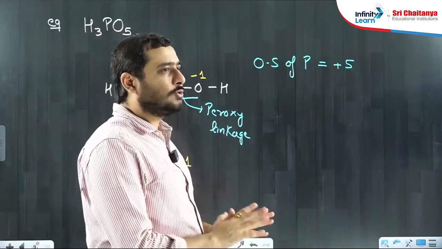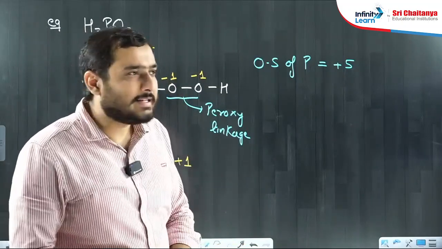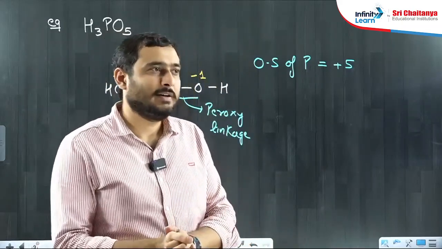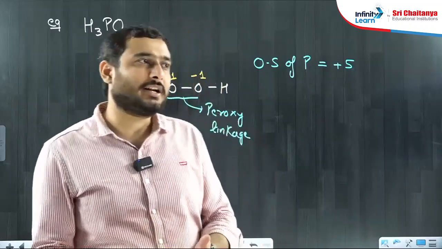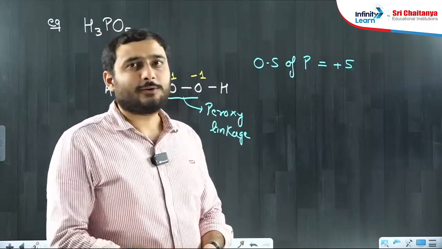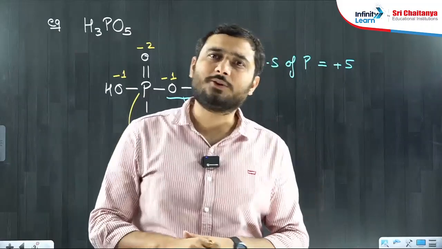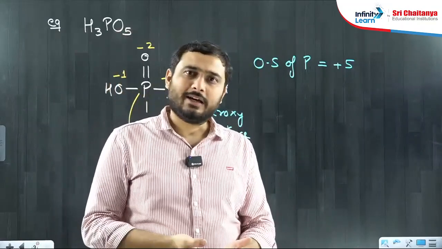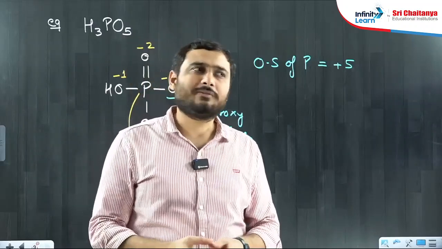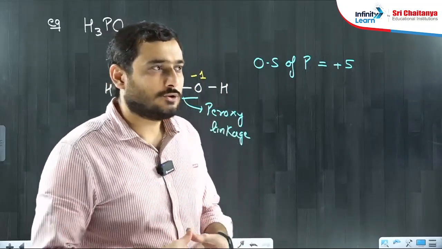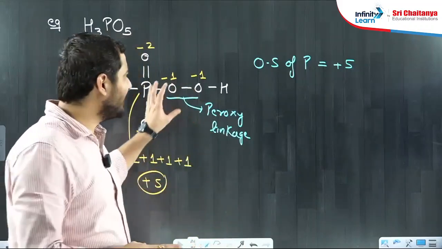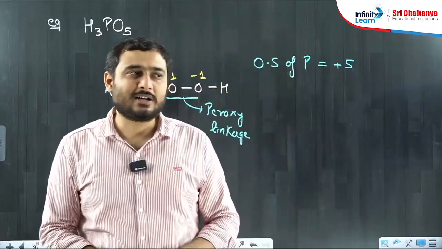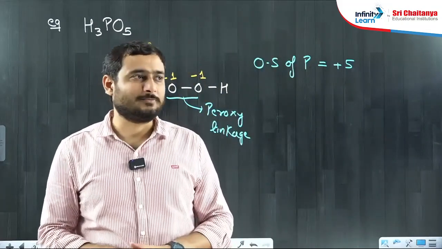So is it clear to you how to find oxidation state? In these examples, we are not taking any case where there is a difference of hybridization, because we have not studied hybridization yet in chemical bonding. When you get to hybridization, then you can do that. If two atoms have different hybridizations, then what will happen? Their electronegativity will be different, and then there will be charge separation also. So those examples we are not taking. We have taken simple examples where there is no difference in hybridization. If the same type of atoms are there, they have the same hybridization.